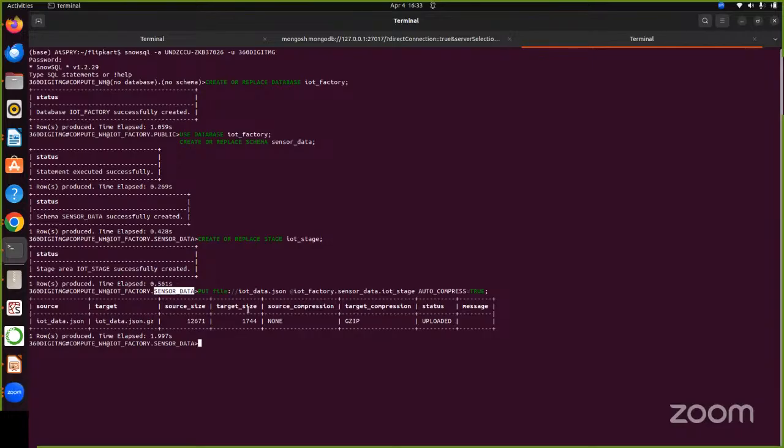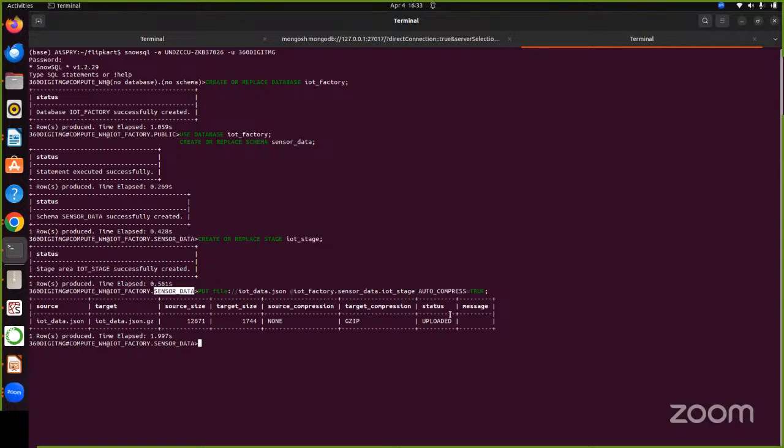You can see target compression is gzip. Here I don't have any compression in my local. In the target, that is in the IoT stage, which is Snowflake stage area, it is gzip.